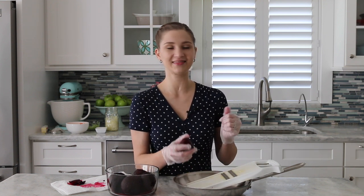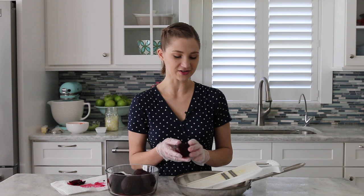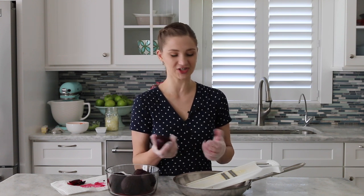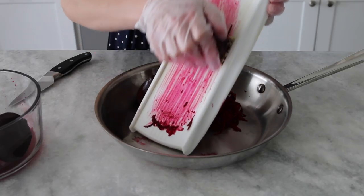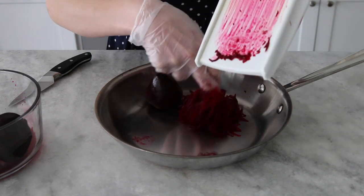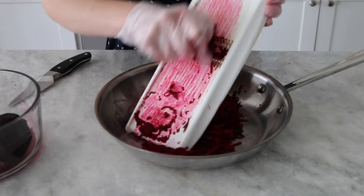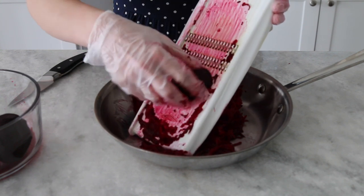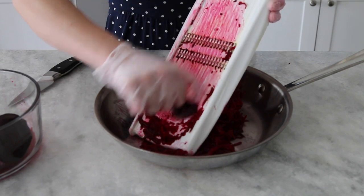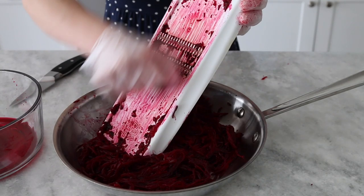Sometimes I just do them raw — just peel the beets, grate them, and do the exact same thing except I don't cook them as long since roasted beets are already cooked. You can use any kind of grater you like, or you can actually cut the beets — tackle it any way you want to. It's your borscht. I grate the beets right into the skillet because I don't add any oil, so I don't have to heat it up first, which also cuts down on dishes — I don't have to grate into a separate dish, then wash it. It just goes right into the skillet and onto the stove.